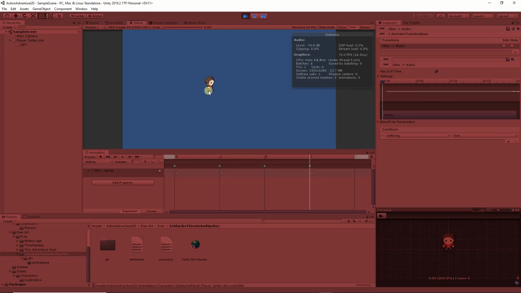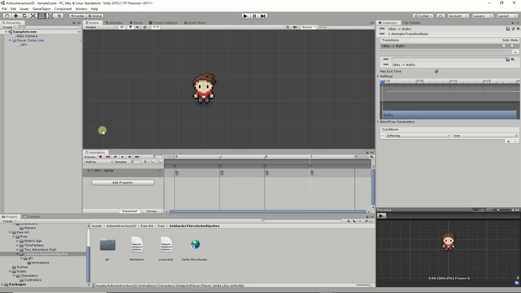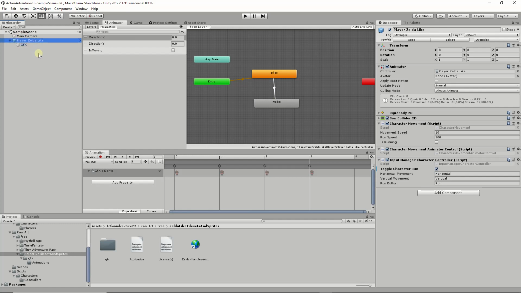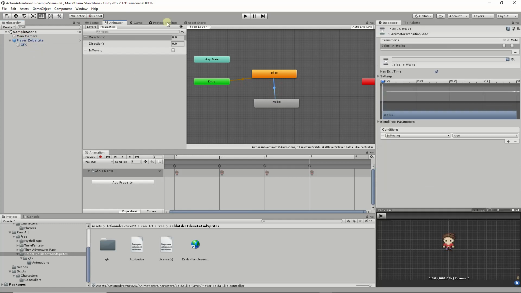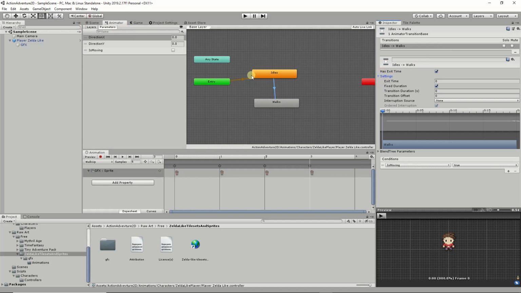And if you notice, it never went back to the idle animation. So let's take care of that first. So come back to your animator, select your player Zelda here. So right now all we have is this, right? Oh, we have exit time.